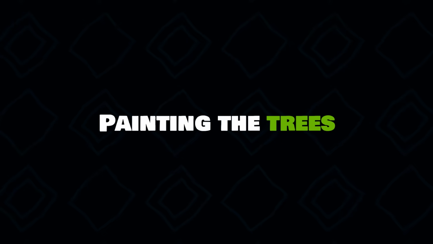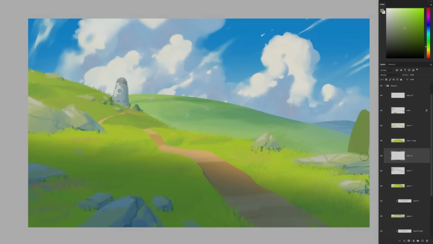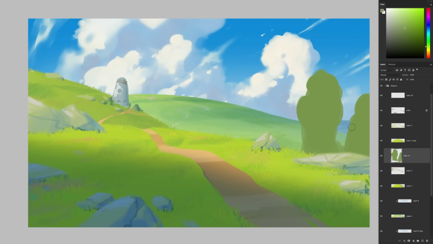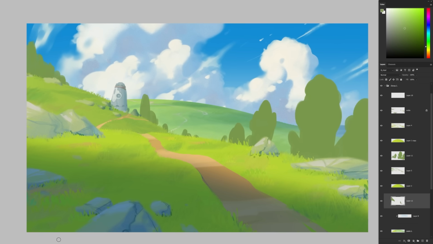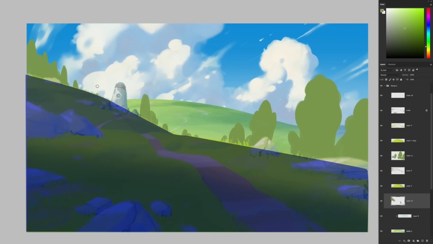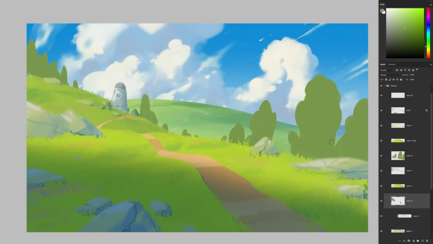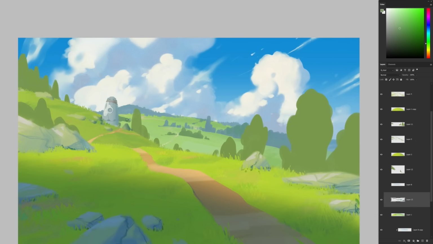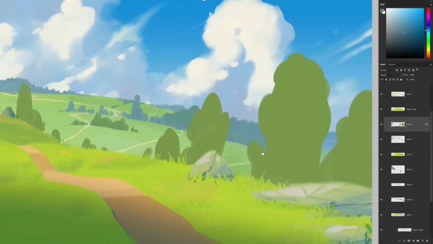Nice. Moving on to the trees. The way we'll do the trees here is going to be super easy again. It's a great method when things don't need too much detail, like when none of the trees are too close in the scene. And it's easier to have the tree start behind something, like behind these hills, behind a rock even, just to avoid painting roots. Big brain. So I'll just start with a big blob, and I made this simple brush just for that.